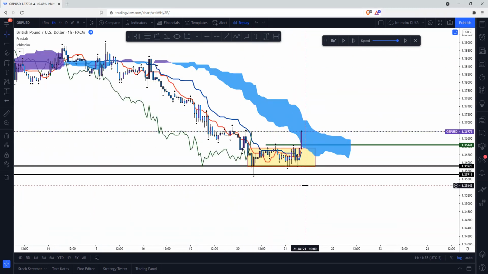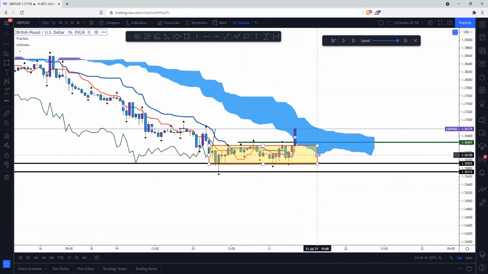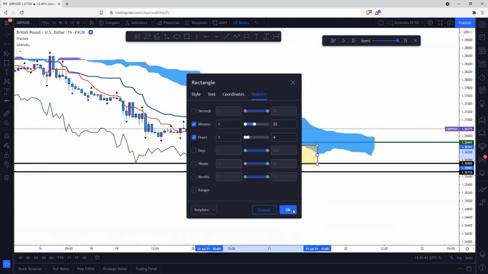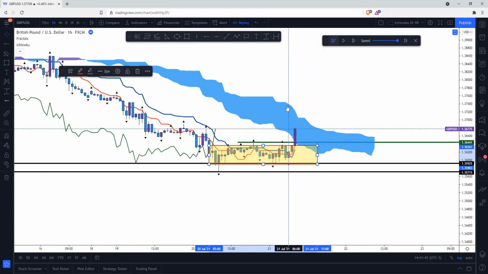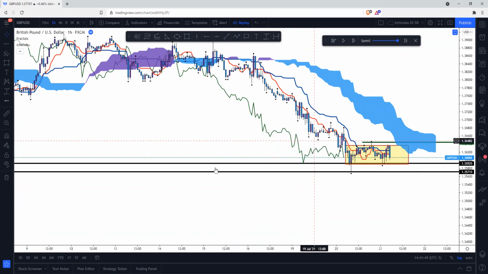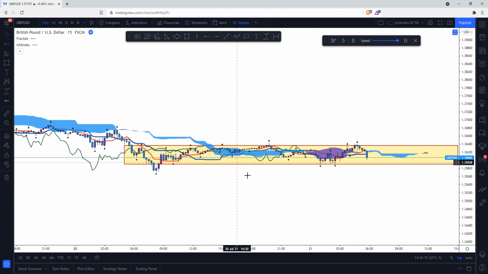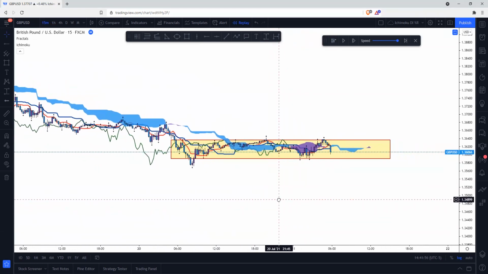But looking here with Ichimoku, let's say this is where we're looking for our trade. So let's mark this on the 15. Let's go back a little bit. How could we have taken this trade? So we know this is support. That's fine, cool. Now we're going to go to the 15-minute chart, and we see that the market is ranging here.